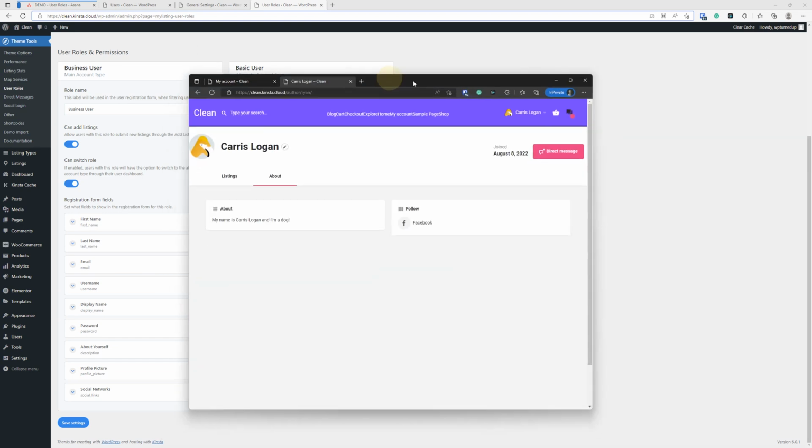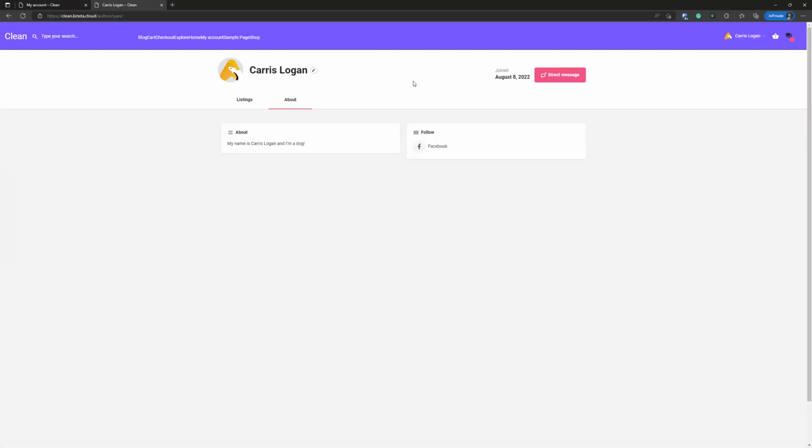I opened a feature request just yesterday with the MyListing team to get this in there. And there's a couple reasons. One is I could see this being an issue for GDPR. So let's say they've got some information entered in there and they realize they want that information pulled out. We don't want that stored on your website.